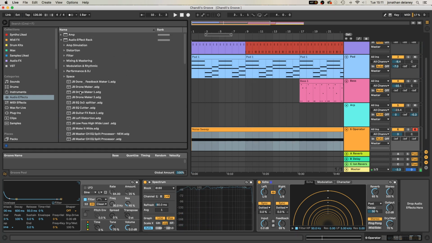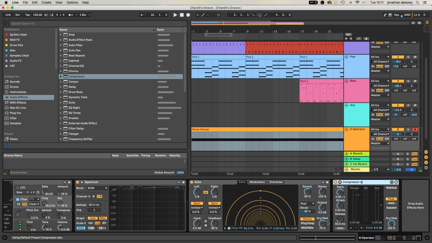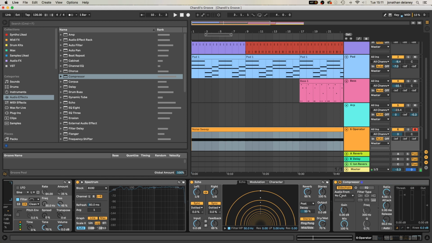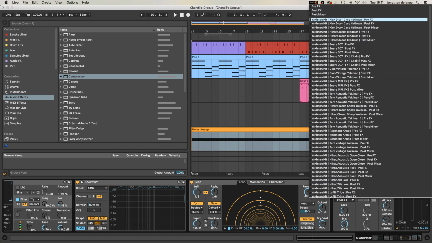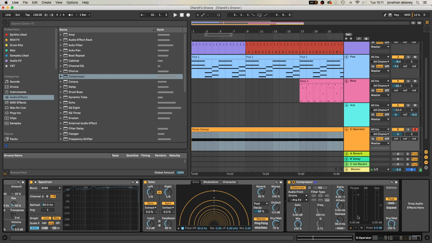Now, another thing that you can do with this too would be to use a compressor. So let's try that. With a compressor, I'm going to sidechain the compressor to the drums and particularly the kick within the drums, which I've just done. So we should see the kick coming in here now. We should be able to visualize it.